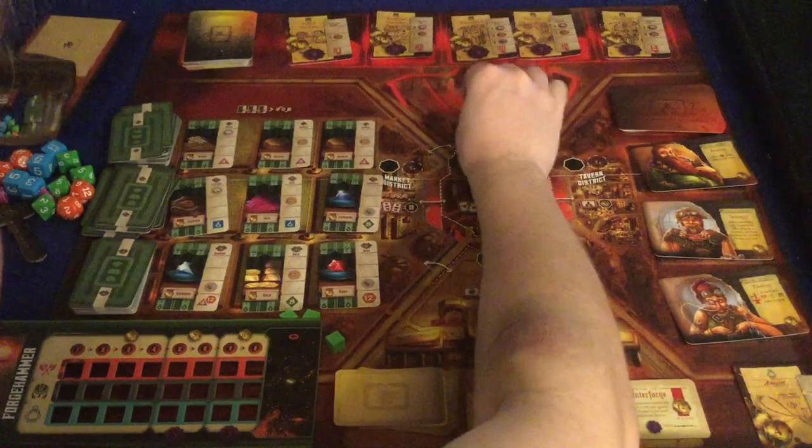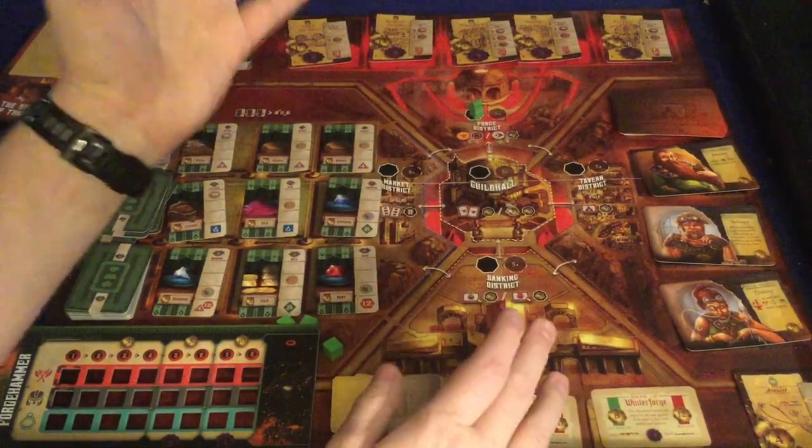Last but not least, we have the Forge District. And the Forge District has 2 additional actions.